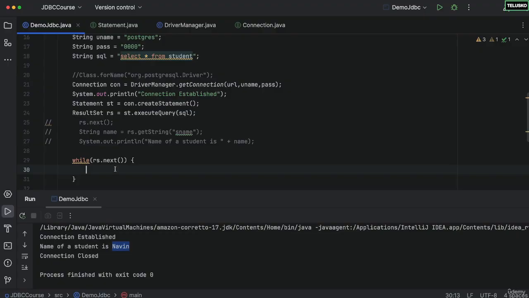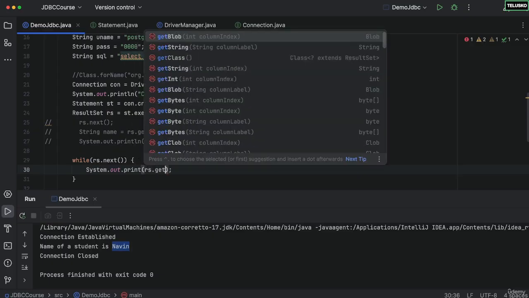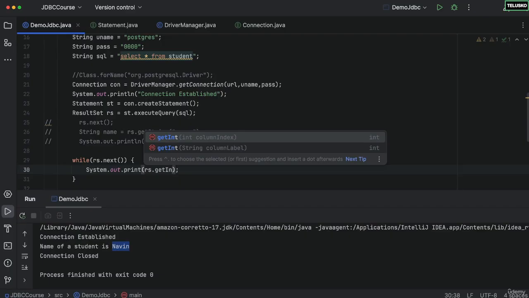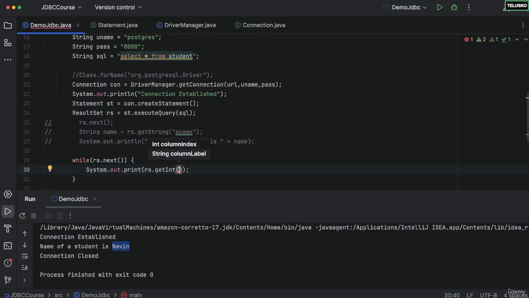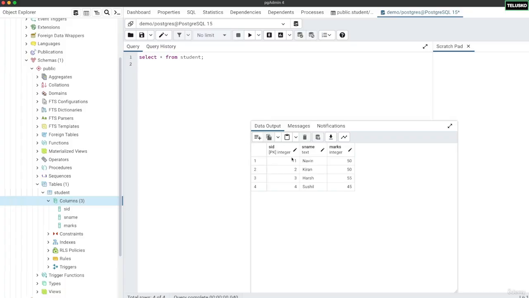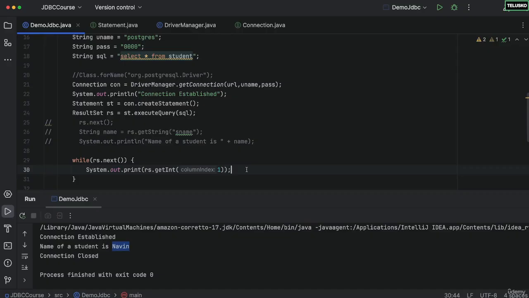Or maybe you can print it something like this. Instead of printing it in a new line, you can print the first data. So I can say rs.getInt because that's an integer type, right? Now you have a choice. You can mention the column number or column name. So let's say this time we'll go for numbers. And the only thing is you have to remember the sequence. The sequence is SID, SNAME and marks. So integer, string, integer. So that's the first thing I've done.